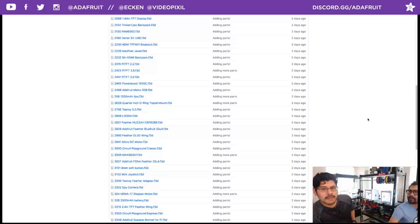Just a quick note on the naming convention here. You'll notice there are numbers at the beginning of the file name. That's the PID, the product ID. So if you go to adafruit.com/product/2756, that'll give you the PID, the direct link to the part. So you've got a Teensy board there. Batteries, PyTFTs. Some of them are parametric, like the NeoPixel strip.